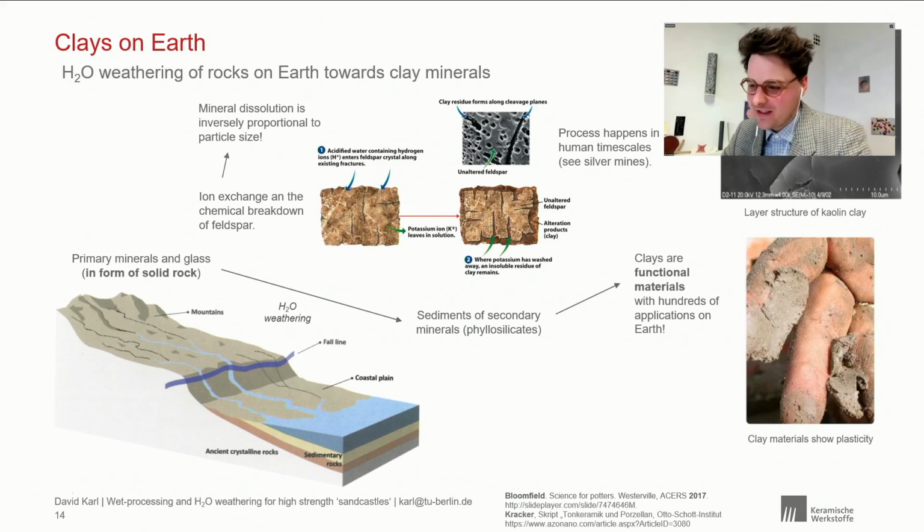So I think this is a really novel idea, and it goes along the lines of what happens on Earth. On Earth, you have solid rocks that interact with water, and then you have mineral dissolution, and so this H2 weathering, where there's also a lot of good knowledge on this, because everybody in the scientific community is looking for these aged minerals, for example, on Mars, and also in asteroids, because there's a hint for the presence of water, of course. And if you then have this precipitation, you get these secondary phyllosilicate minerals.